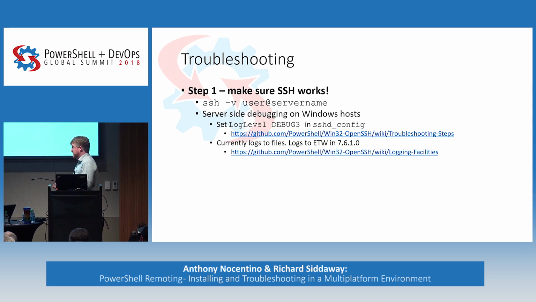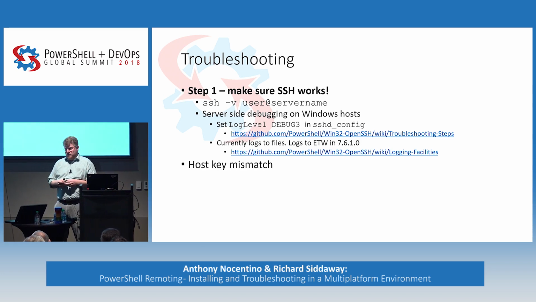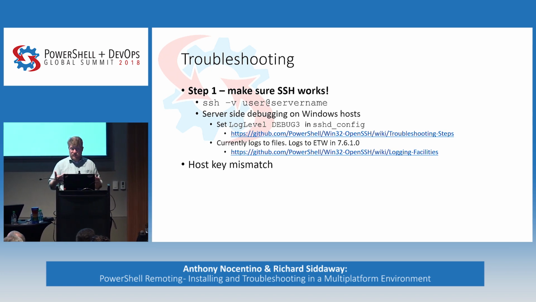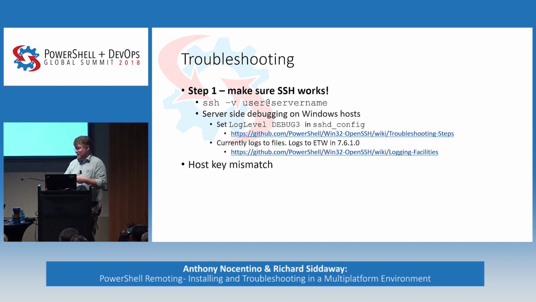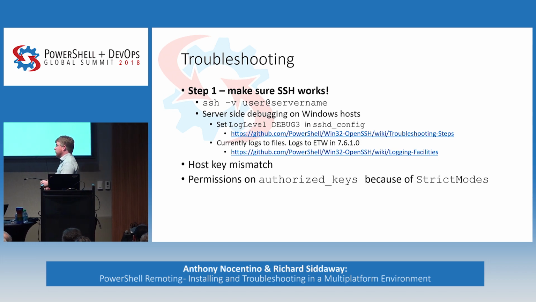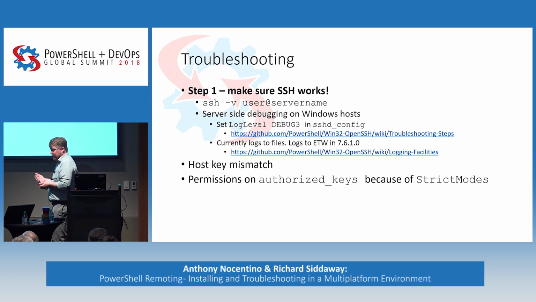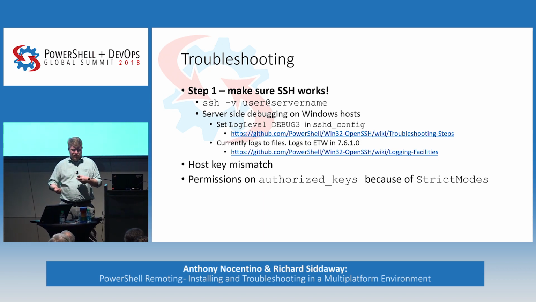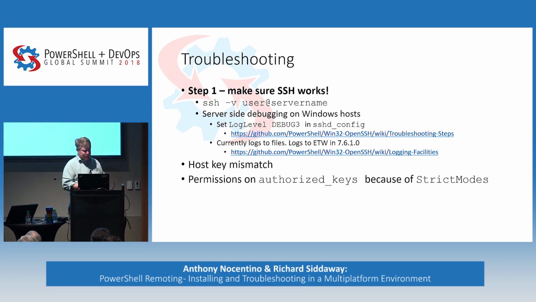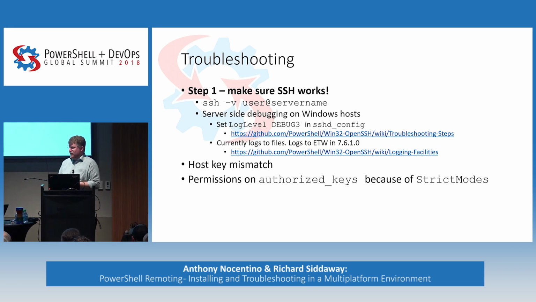So common problems that you'll have, outside of how we would go troubleshooting this: host key mismatch is a big one, right? Something changed, and you're presented with a new key, and your authentication will just fail, because that's going to happen first. That's the very first thing that occurs, that host key exchange. So if that changed, figure out why before you accept that new key, and then figure out if you want to accept that new key. This is always a big problem. It was my problem on the Windows side of the house because I just didn't quite understand what I needed to have happen when it came to setting that up, and I'll use that technique to figure it out.